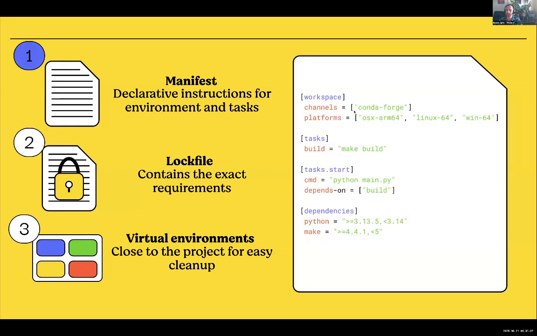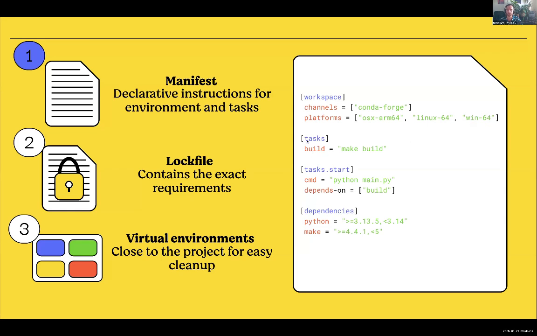So what do the files look like? The manifest looks like this. It's a very simple example, but you have to define which channels you will be using in the workspace. In this case, my example is Conda Forge. Then the platforms you want to support, because as I said, pixi is cross-platform, we have to define which platforms you want to support with your project. That means that pixi will create a lock file for these platforms and will make sure that everything is in sync. So if you add a dependency, but your project actually also supports Windows, it finds out this project cannot be installed on Windows, it will warn you before you continue all of your development, thinking that you will be able to recreate this on all the other machines you want to support.